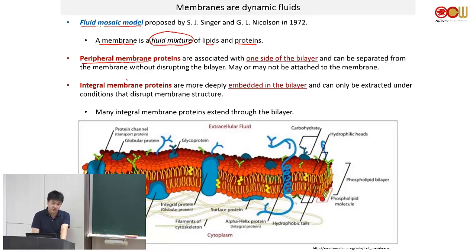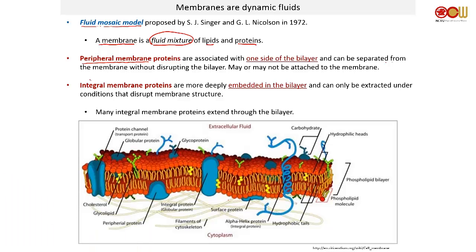So these are the peripheral membrane proteins, right? They're not in the lipid membrane. So that's actually the integral membrane proteins. Integral membrane proteins are proteins that are deeply embedded in the bilayer. If you look at the picture here, that is what it's showing. You have the protein that's part of the membrane. So what kind of proteins would be a membrane protein?